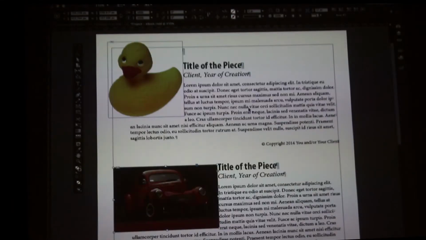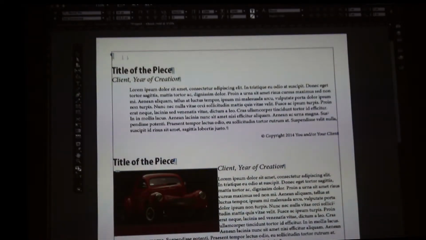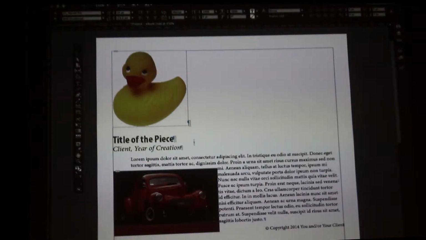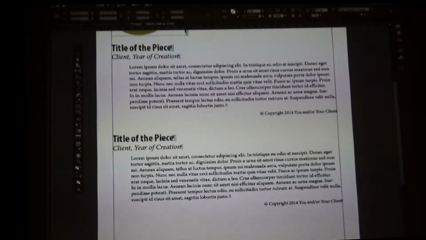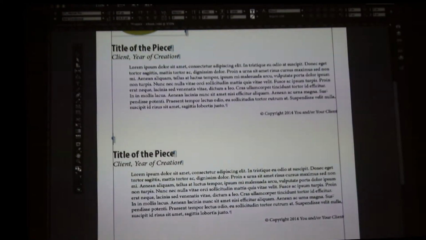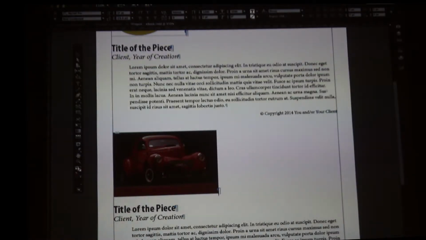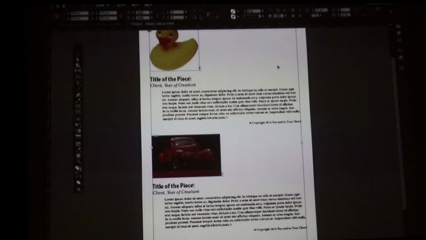Okay? So that's why print layouts won't work as ebooks. But a real simple way to fix that is to select the object with the black arrow, Command X to cut. I'm going to double click in the text frame, so I don't know if you can see it, but I've got a blinking cursor up here. So I'm in there ready to type, and I'm going to hit Command V and paste it. And I'll do the same thing with the hot rod picture. Command X. Basically, you're forcing an issue, and then everyone knows what's going to happen. Right. So I'm making the pictures be treated as text as well. By pasting them into the flow of text, they're treated as text.